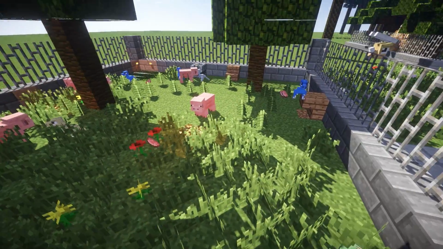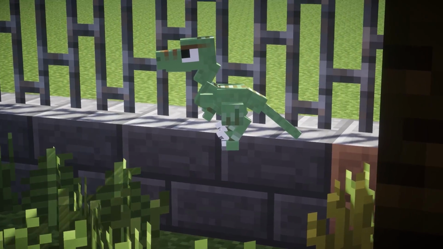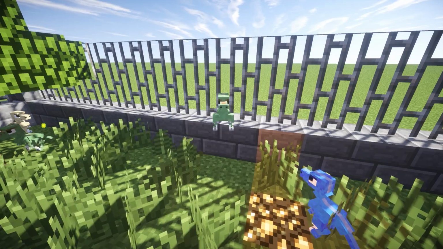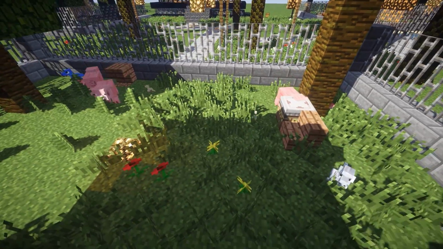Here we have a neutral mob, the Velociraptor. This species is carnivorous, feeding on any kind of meat. The Velociraptor is easily remembered from the movie Jurassic Park for that huge curly claw. However, this raptor is much smaller. The dinosaur's color depends on the biome in which the eggs hatched. There are currently 4 subspecies.